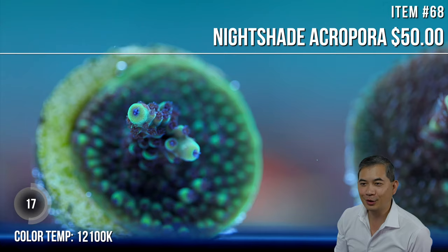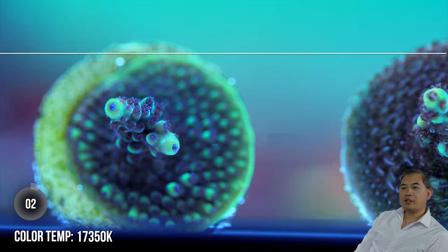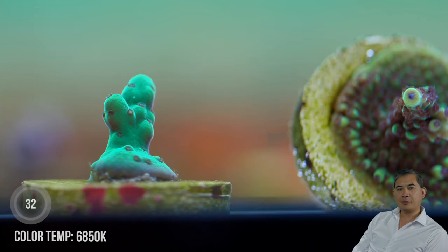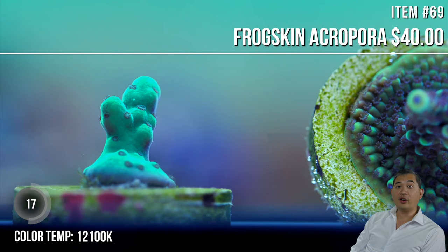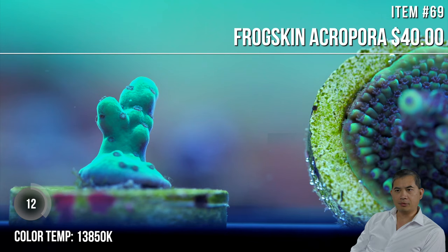Casey asks about having to pee while corals are only on display for 35 seconds at a time — my mom is trying to convince me to put them on for only 10 seconds, but I think 35 seconds is fine. Michael Porter asks — what can you tell me about the blue pavona? There's an entire video we did on pavona. Long story short, it's an encrusting coral that doesn't require a ton in the way of lighting or flow. It's fast growing and will be aggressive to stuff in its proximity, so you have to plan out some space for it. It's very fluorescent — one of the few corals that actually glows a blue color.